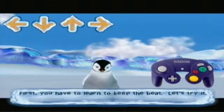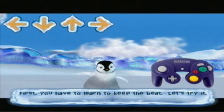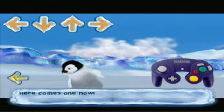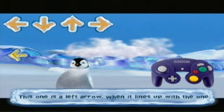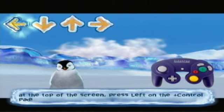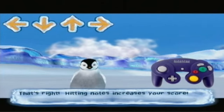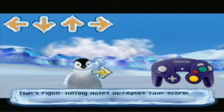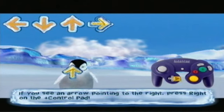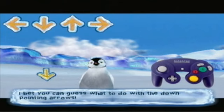Right here we're about to learn how to dance in this game. Gloria — that's the character's name — is going to explain how to tackle the dancing levels. There are going to be three kinds of stages. Actually, I don't think it's best to talk over Gloria, so let's just wait for this tutorial to finish and then I'll explain more.